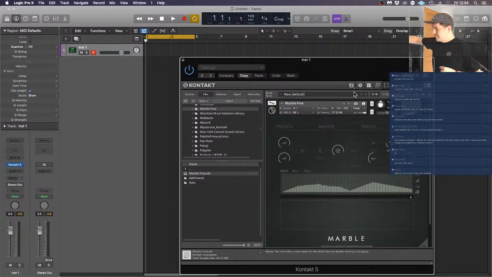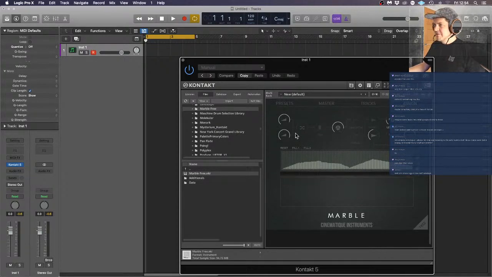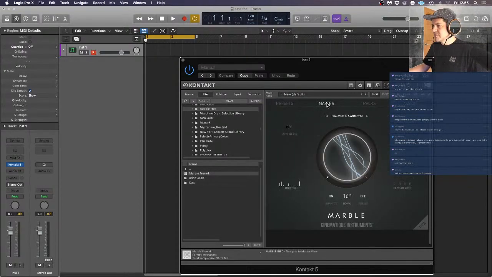So yeah, this is Marble by Cinematic Instruments. Free download. So that's quite cool. You can map out your mod wheel according to whichever effects you want to use. You can't use the high pass, the convolution reverb, the transient or the drive. Damn it. That's quite annoying. It would be good to have a drive function on the old mod wheel, but never mind. You can use other distortion plugins, I'm sure.